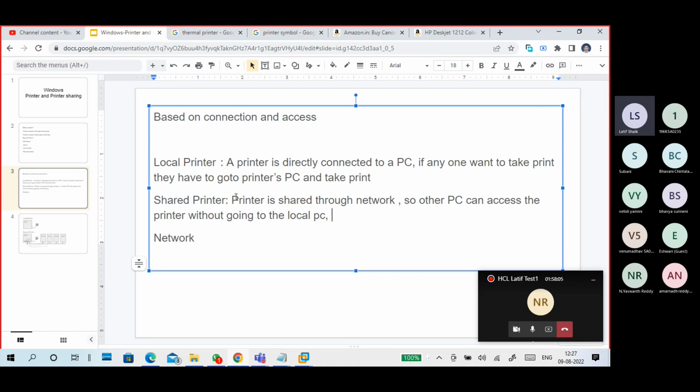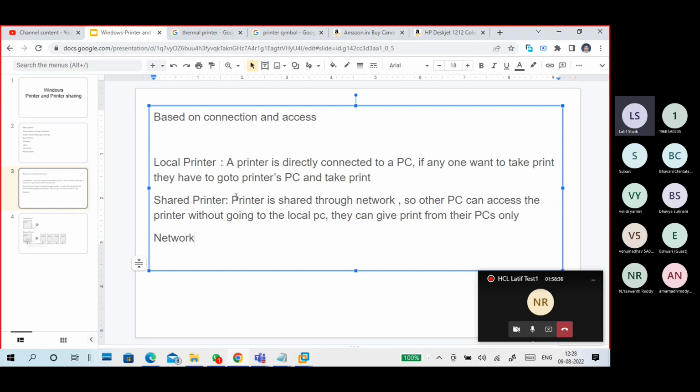So they can view and print from their PCs only.